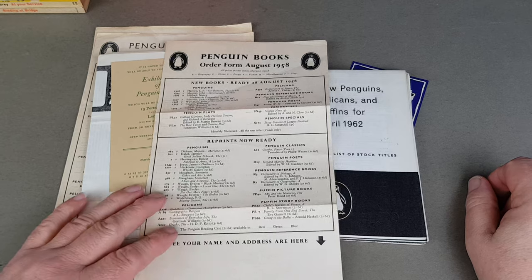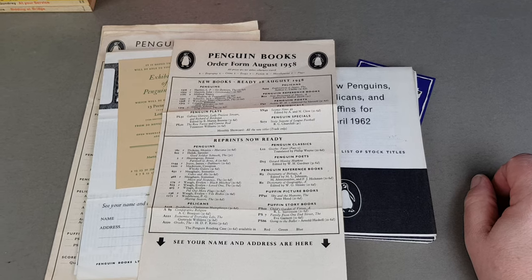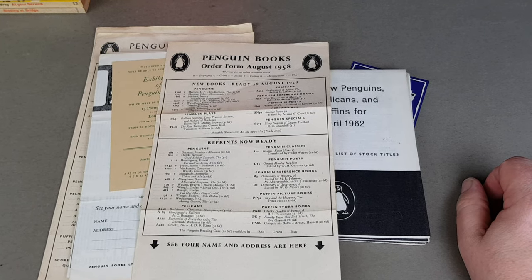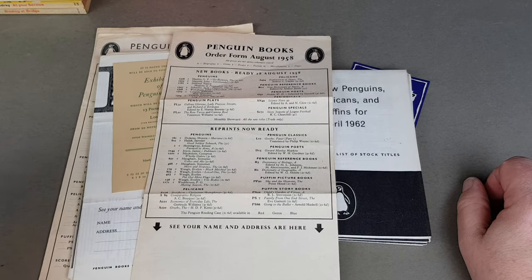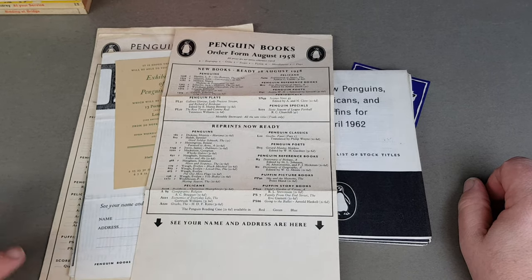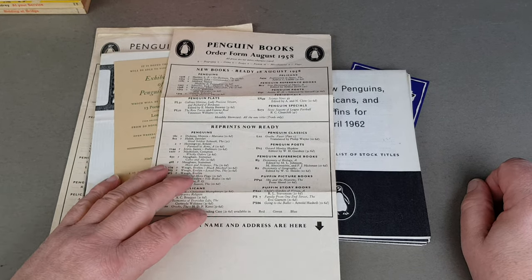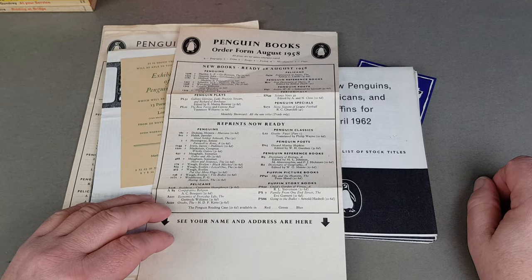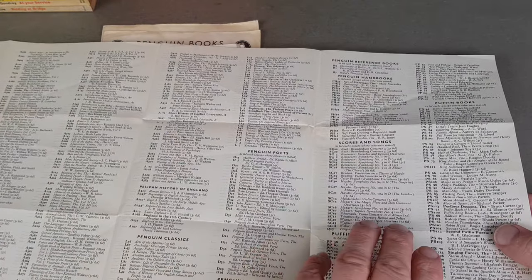Now I have at least one in this style, but I was having a look at the Penguin First Editions website, and they've had some contributions, and I thought, well, I know I've definitely got stuff that site hasn't got. So I'm actually in the process of doing this. I've got all my Penguin-related catalogues and Book Newses and things like that together to put into new chronological order. I think I'm probably going to end up bagging some of this stuff up in comic bags and little paperback bags to keep it a bit more rigid, and I'm going to try and put it in chronological order, and all the bits that aren't listed on that website I'm going to send some scans. But this one folds out a bit more like a book, doesn't it?